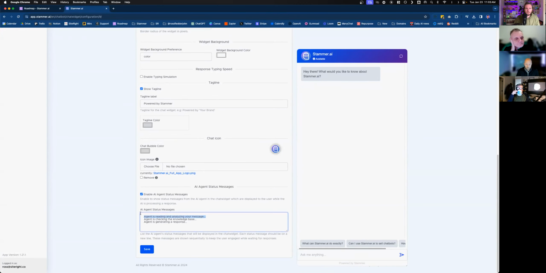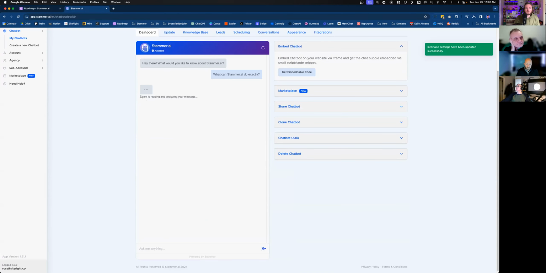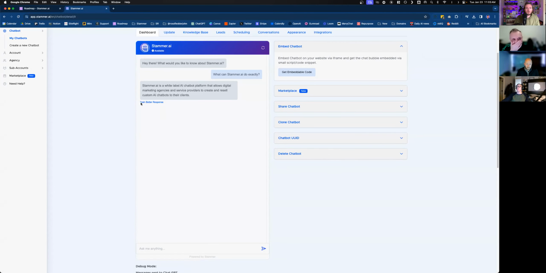When you enable it, you can change the text on these different lines to say whatever you want. When enabled, it will show these status messages in order while waiting for the response to come in. This is one of the things that we add before we add in response streaming.